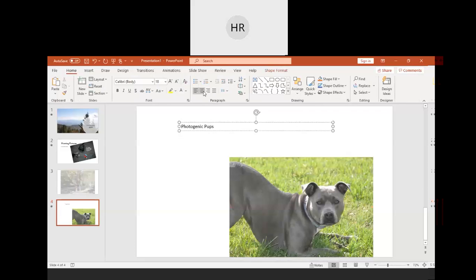And same idea. Notice too, if you double click on it, you'll get a small little box here where you can also adjust.